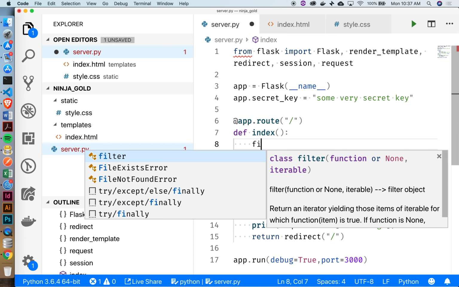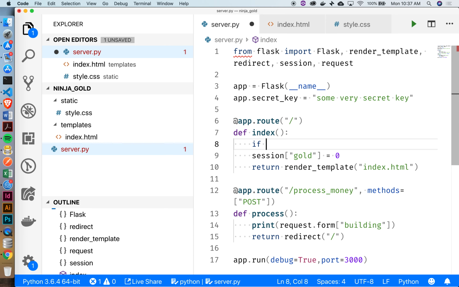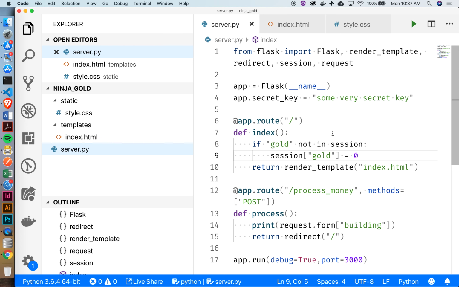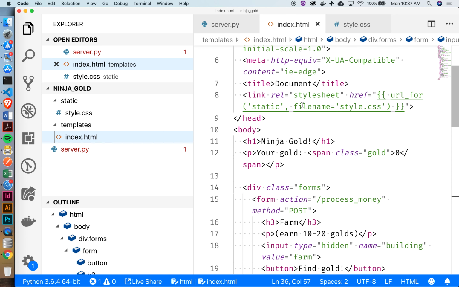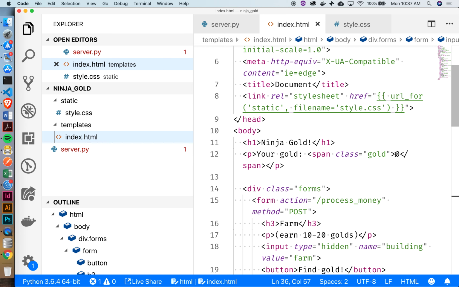So we'll say if gold not in session, then we'll go like that. And then inside my template, let's actually replace what we had earlier because we had a reference to what the gold was. We'll use our mustache tags, and we'll say session gold.